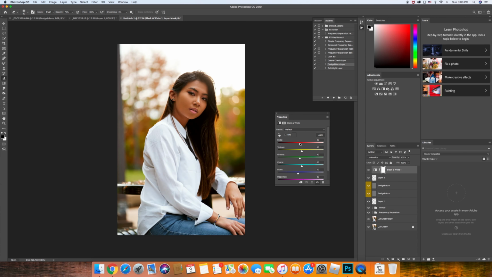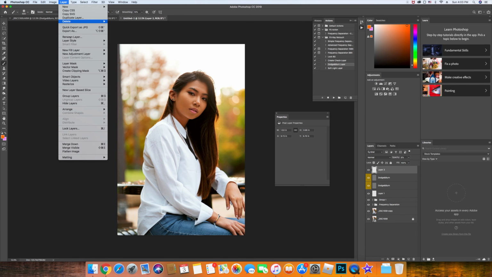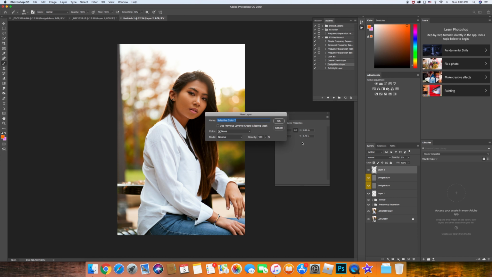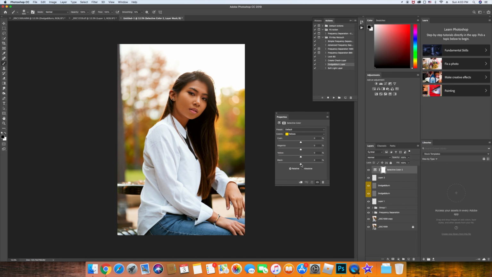Back to luminosity. Alright, now this is an important step. We're going to be fixing the skin tone. I want to drag back the yellows to make sure it looks as natural as possible. I don't want it to seem edited, because that's an important part of Photoshop.